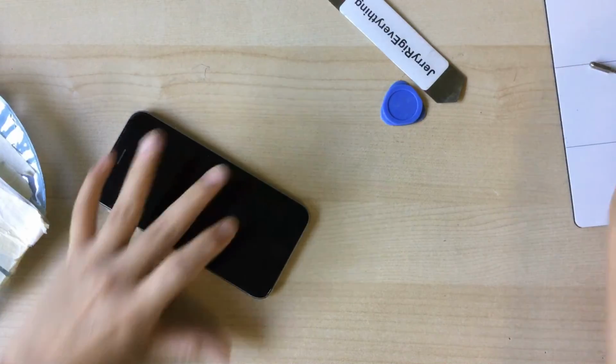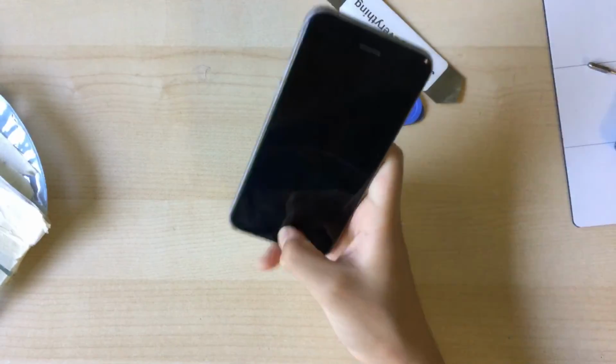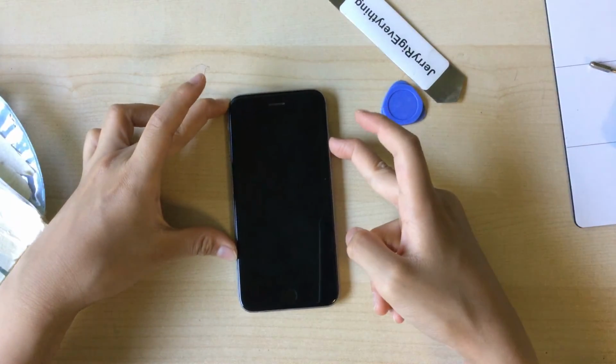There we go. So that's how to replace the screen on an iPhone 6 if it's cracked, broken, cracked LCD, anything like that.